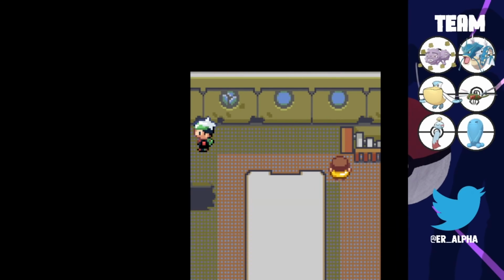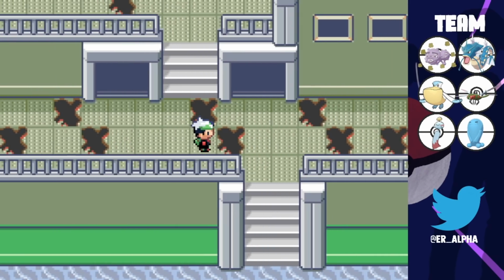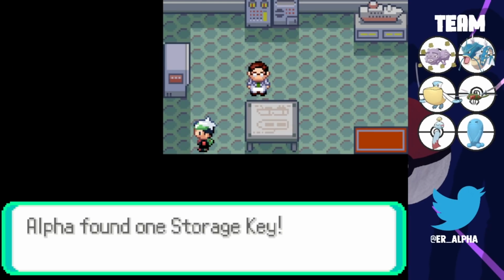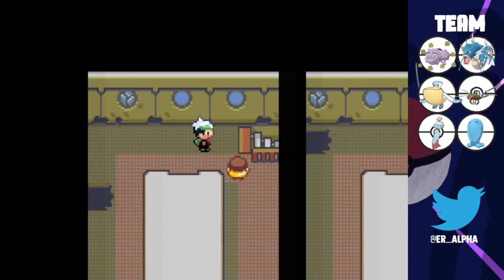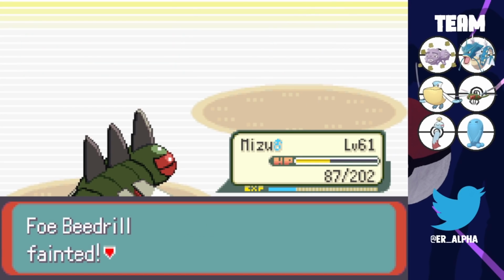From there, we're going to get the TM for Ice Beam. Obviously, we don't use it at all, I don't think, but we got the TM for Ice Beam at least. Since we get the HM for Surf, we do a little more exploring, and then from there, we're going to go against Shelly in the Weather Institute.